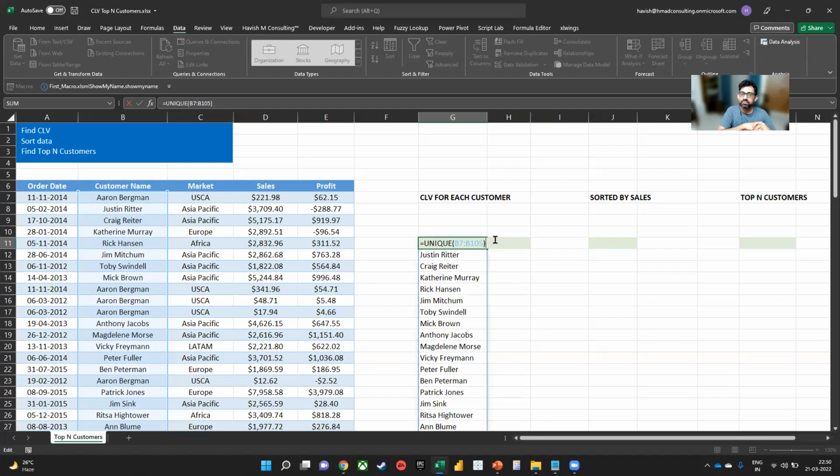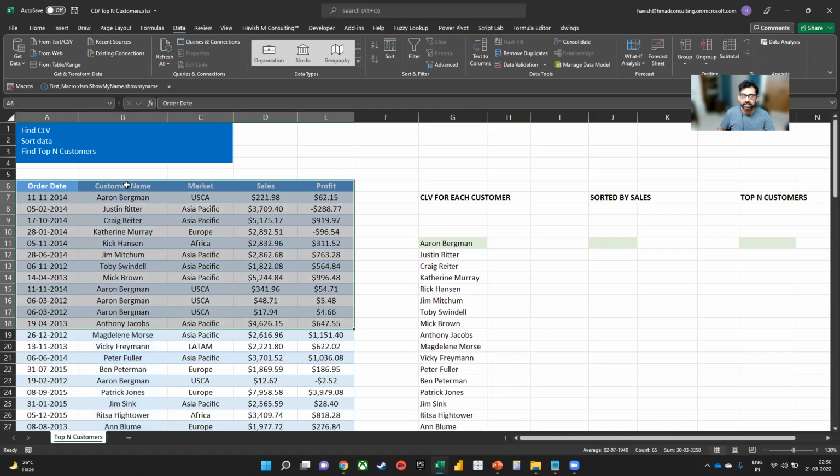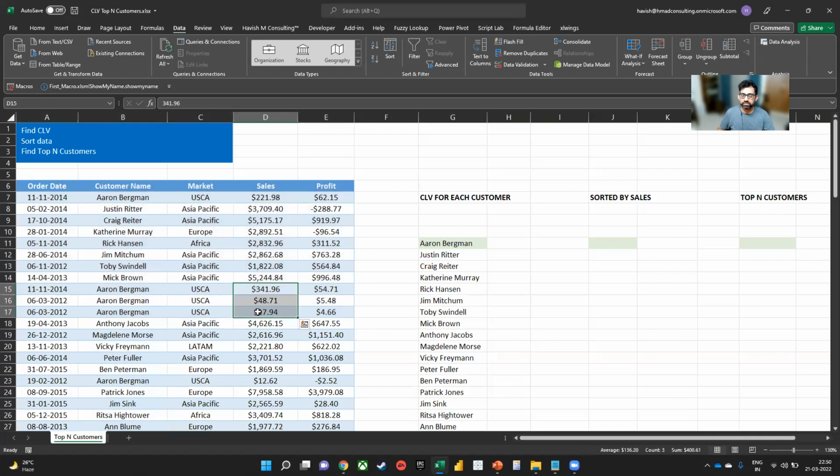You don't get my point. See, if I select this and remove the duplicate, then Aaron will only come one time. But Aaron 221 plus 341 plus 48 plus 17 is what you need to do, right? If you remove the duplicate, then these numbers will go away.